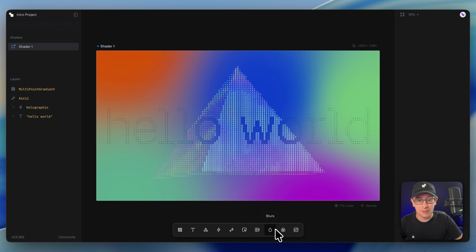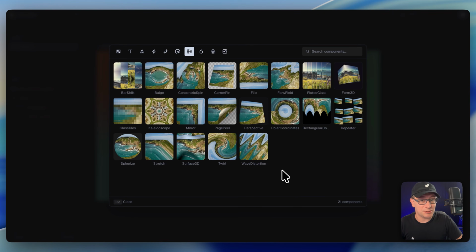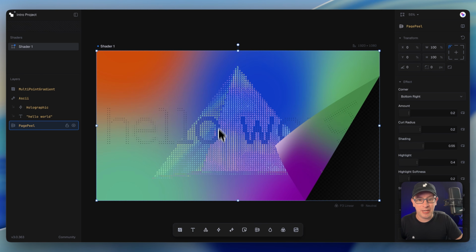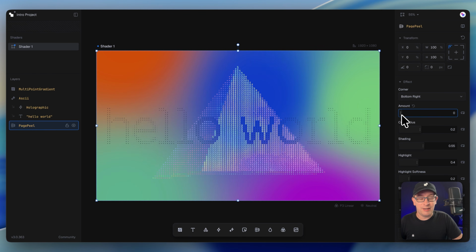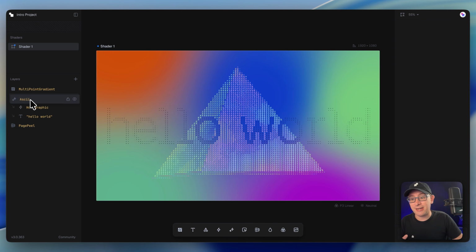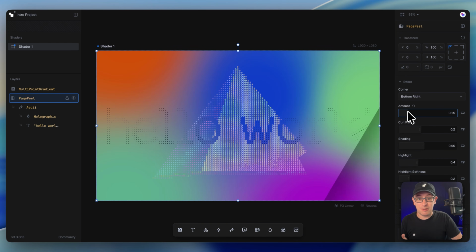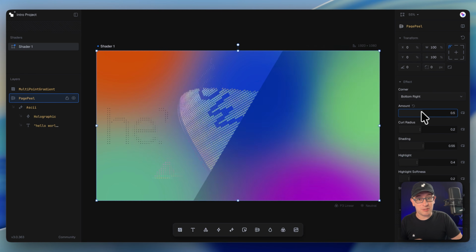Now, you could also go as far as applying distortion. For example, I could apply a page peel distortion, which applies to the entire page and move that away. Remember the nesting thing? I'm going to drag ASCII, which will drag all of its children into that page peel hierarchy. And now when I page peel, only the ASCII layer is peeling away. And so you can come up with some really interesting things.